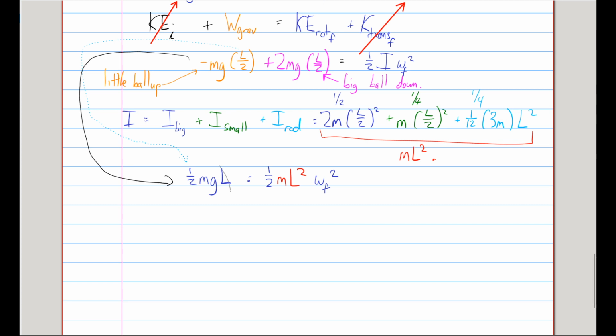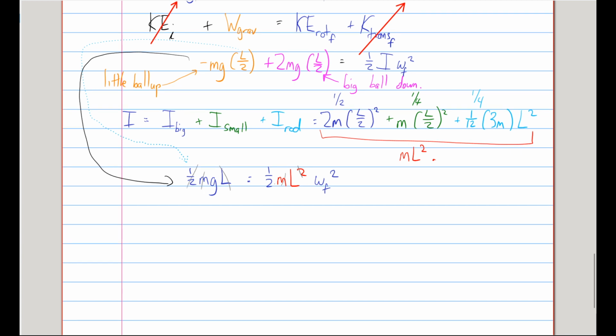So let's see, this L cancels that one. This M cancels that one. This 1/2 cancels that one. And I get that omega final is the square root of g over L. Thinking about the units, this makes sense because g has units meters per second squared, L has units meters, so the thing under the square root has units 1 over second squared. The square root has units 1 over seconds, and radians are dimensionless.